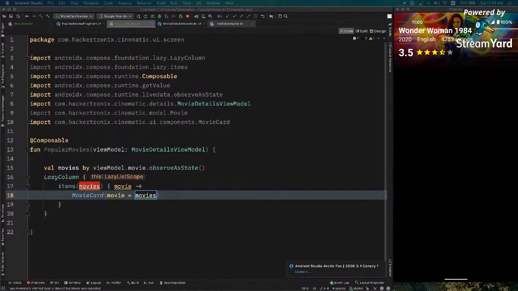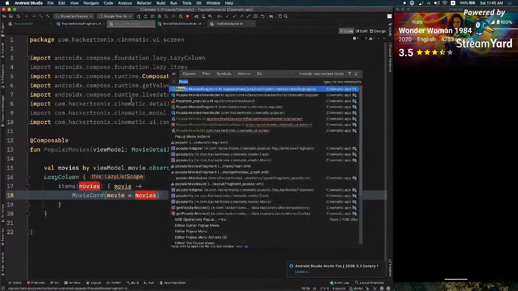So this is a lazy column. Let's just run this. Probably this is the ID that's going bonkers. Yeah, let's try to run this.